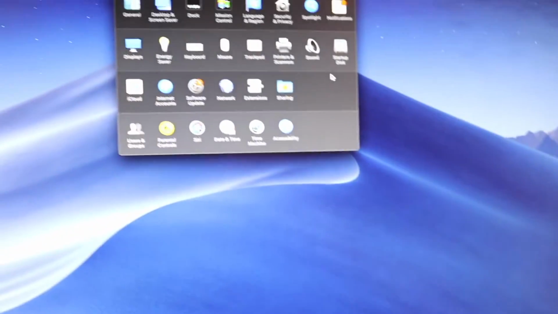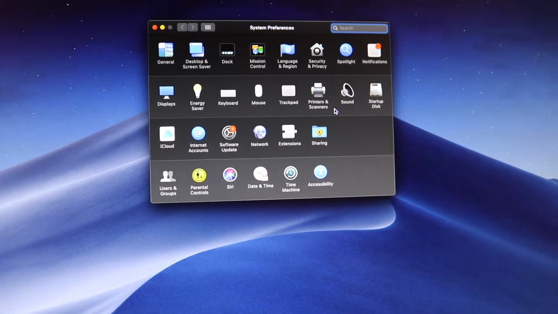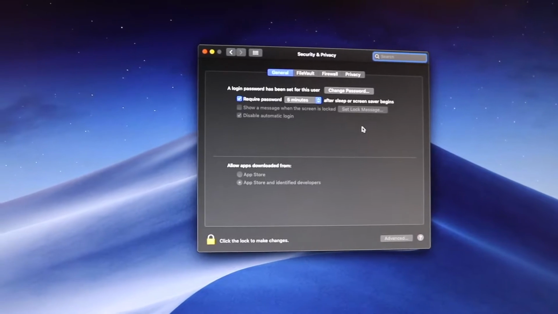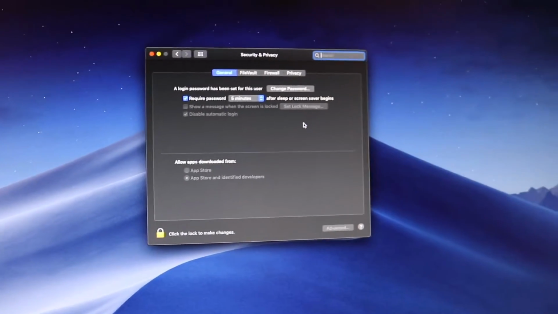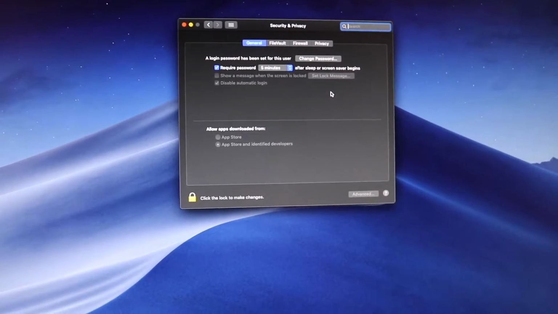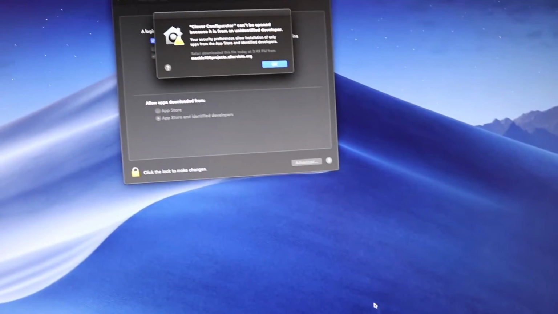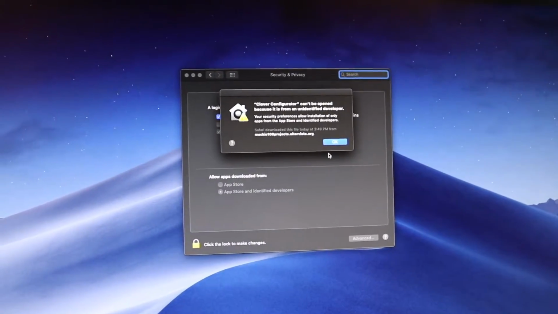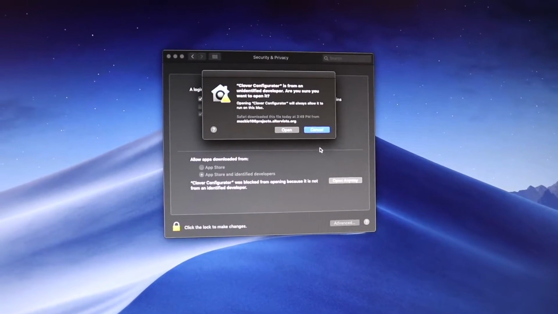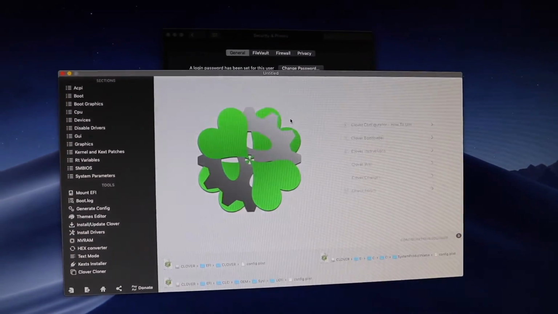Before you open that up, you might need to go into Preferences, Security and Privacy, and change what you can and can't open from third party, because I'm pretty sure the default is you can't open from third party and you actually have to change it here. So we're going to open that up. And of course it can't be opened, hit OK. Now open anyway. Open. And there you go, now it's open.